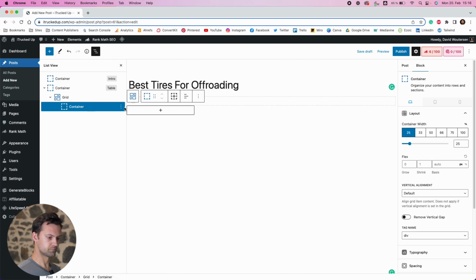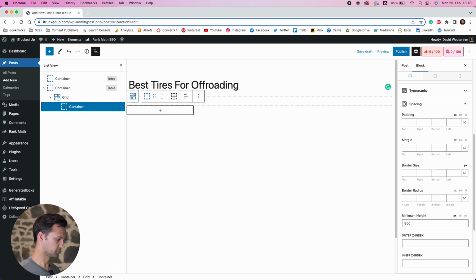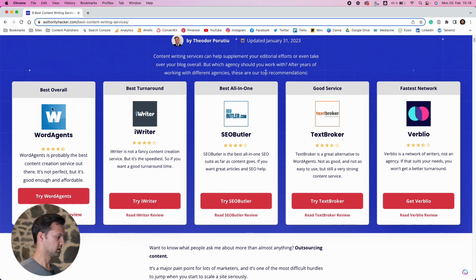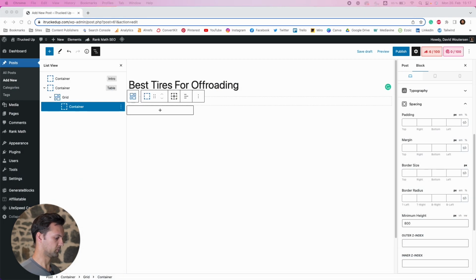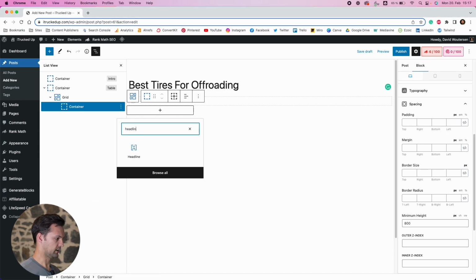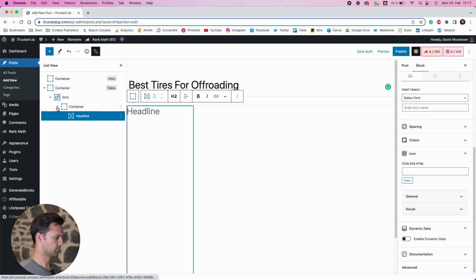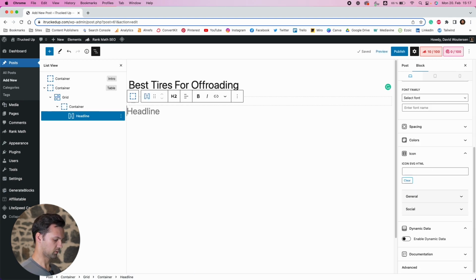easier for ourselves. And now for the top, we're going to add sort of our branded, or what criteria the specific thing falls under. So this over here, the best overall, we're going to add that quickly to our table. And we're just going to go and add a headline. So for this example, we're going to go with best daily driver.